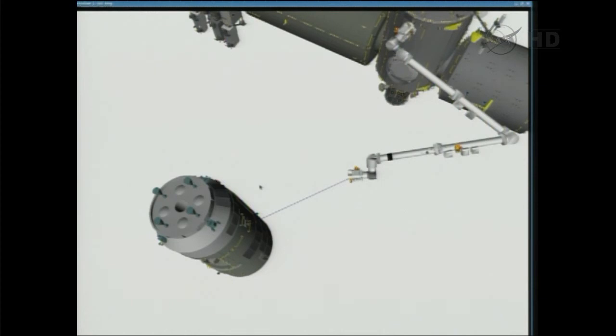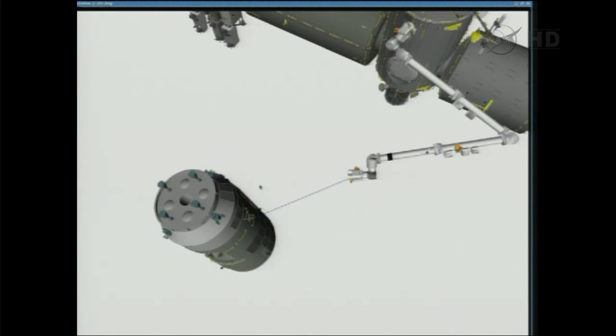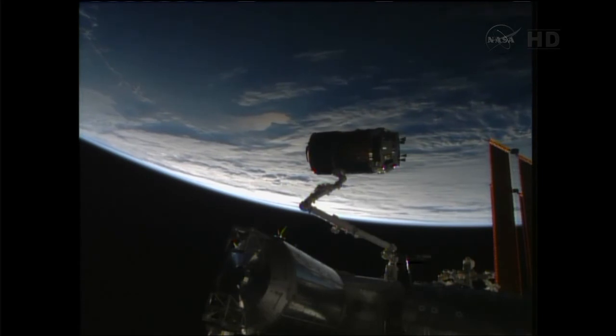And this view, also based on computer-generated data from the robotics console, the robo position here in mission control, showing the separation distance between the grapple fixture on the side of HTV-4 and the latching end effector at the end of Canadarm2. An American-European trio monitoring HTV systems, soon to grapple the Japanese cargo ship with a Canadian-built robot arm, reflective of the multinational flavor of the International Space Station.